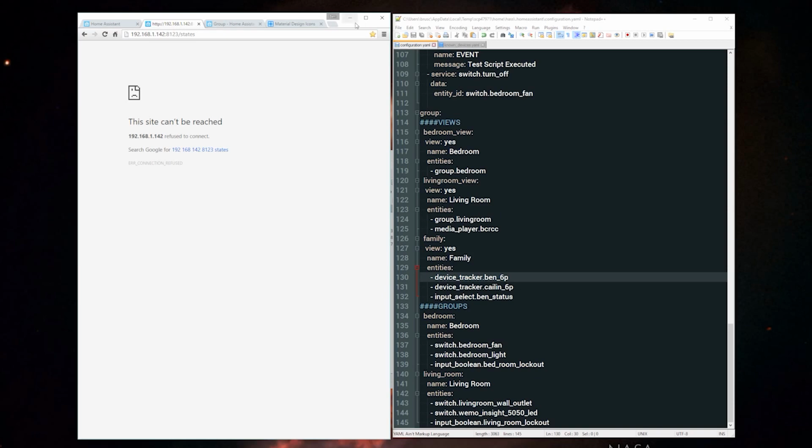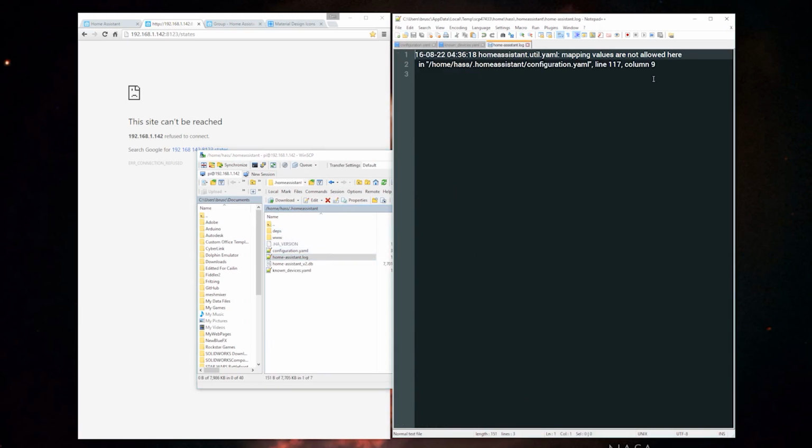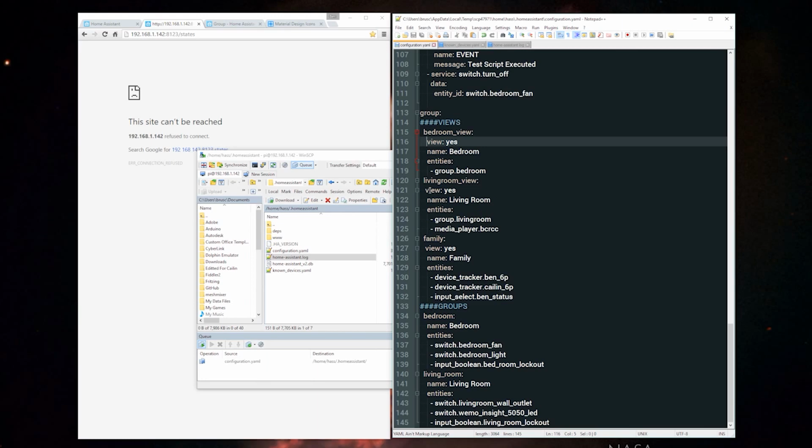Doesn't look like it's coming back here. Let's take a look at our code and see if we can find any problems. First, we can check the Home Assistant log and see what's going on. This says that there's a problem in line 117. Okay, looking, and yeah, here's line 117, and then here in line 116, I have 3 spaces instead of 4. Whoops. Go ahead and fix that. Looks like I did the same thing on line 121. And 127. Yeah, look at that.